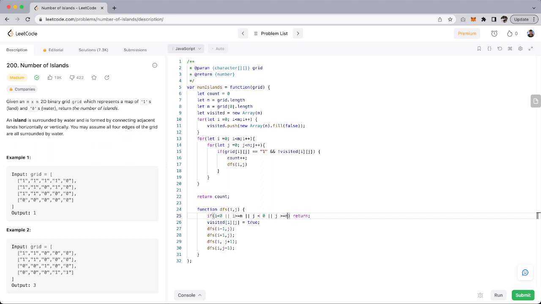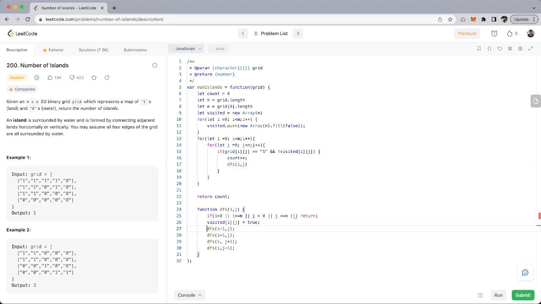Okay, there is one more condition here. We're going to set visited[i][j] equal to true, and we checked that grid[i][j] equals 1 and it's not visited in this line 15 for DFS(i, j).